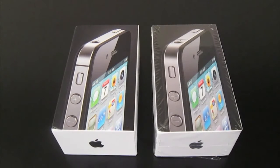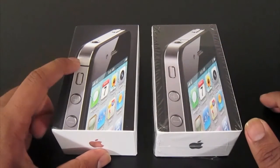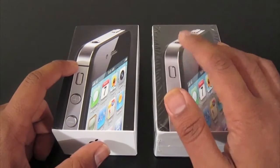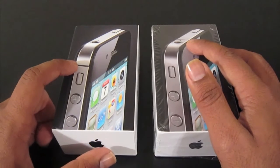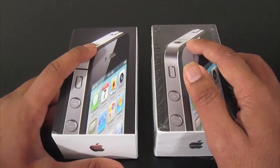Alright guys, so here we are with the AT&T and the Verizon phone. The Verizon phone on the left side and the AT&T iPhone on the right side. You'll notice two key differences right off the bat by looking at the box. You'll notice that the antennas aren't the same. The antenna here on the Verizon iPhone is right above the vibrate switch button, while the AT&T antenna is right at the very top, right next to the microphone and the headphone jack, while the Verizon iPhone does not have it up there.